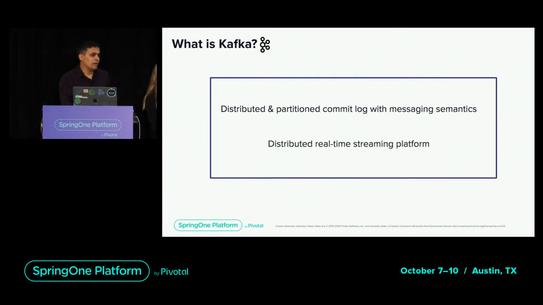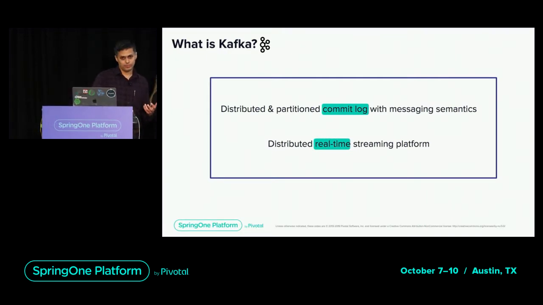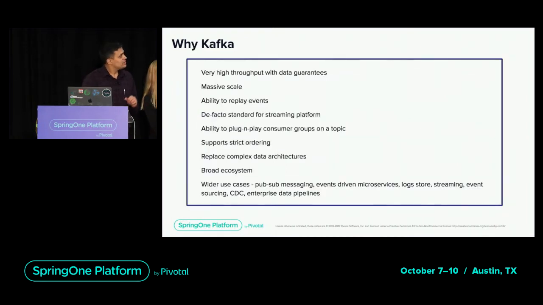The other definition, published on Kafka's website, is that it is a distributed real-time streaming platform. When I first read that, my curiosity started arising: how can you have a log-based system that is real-time streaming? Doesn't make sense, right? Log-based systems are slow, real-time systems are supposed to be fast. How does it work? Remember this part, we're going to revisit it when we get into the building blocks section.